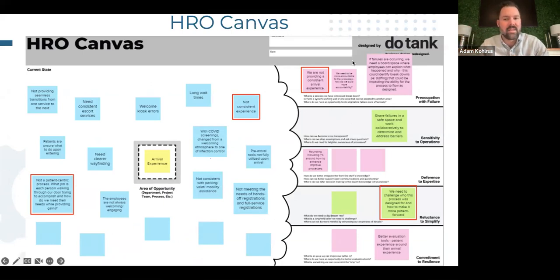And what we've got baked into the canvas are different leading questions around the five different principles there. So you can see a lot of type and text there, but these are, again, lenses for people to think about how we could approach this problem a little bit differently. Another issue with the arrival experience was that it was designed in a very non-patient-centric way. So they were really focused on, from a reluctance to simplify perspective, let's stop making this just a simple process and let's dig in and challenge ourselves, get some patients in here, get some focus grouping going on, and figure out how we can make this experience more patient-centric.